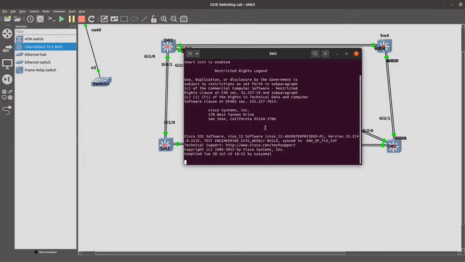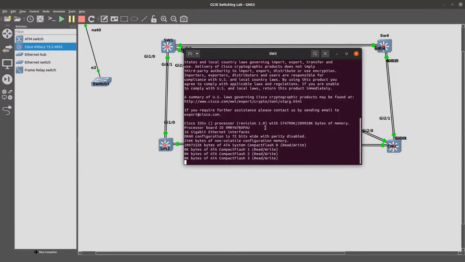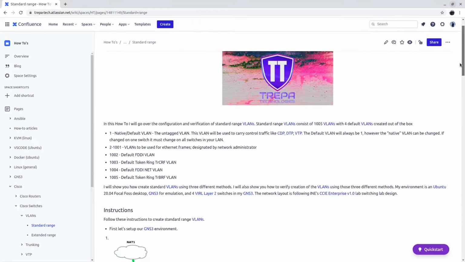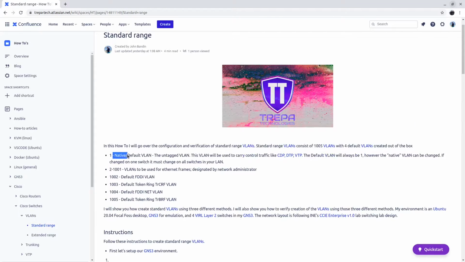So guys, for this how-to, we're just going to be going over standard VLANs. So what does that mean? So our standard VLANs are the numbers 1 to 1005, 1 being the native or default VLAN. So this is the VLAN that doesn't actually get a tag on it, but if it transits the network without a tag, it's known as VLAN 1, or the native VLAN. So this native VLAN is not just for devices not put into a created VLAN.